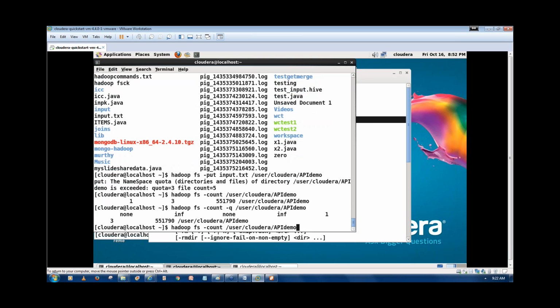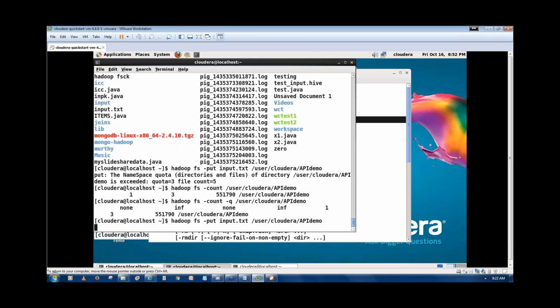Now if you want to copy a file, you can copy the file. So this is how to assign quotas to a directory, how to check the available quotas for a directory, and how to remove the quotas for a directory.